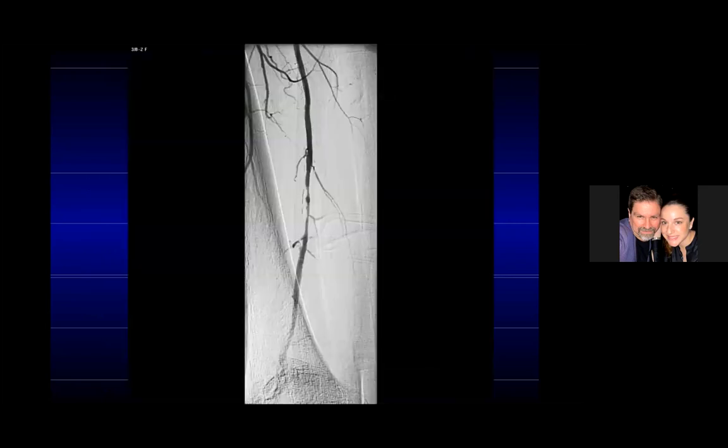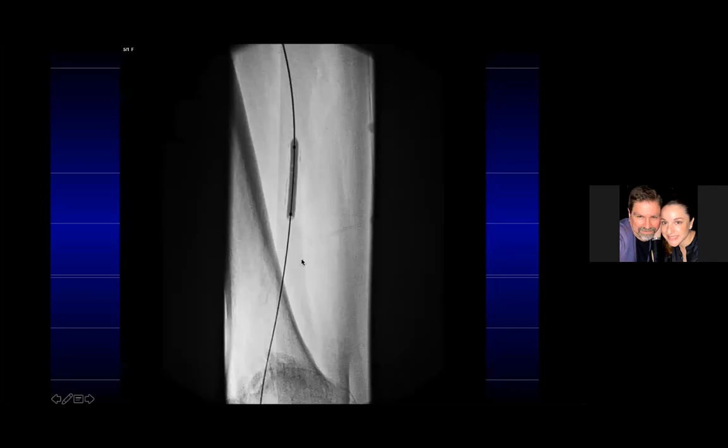So this is a distal SFA at the adductor canal with severe stenosis. You can see the shadowing of the calcification on this side. This is the lumen. So this patient probably had severe claudication just based on what we're looking at here. And further down, we don't know what this looks like, but I'm sure there's some disease there as well.